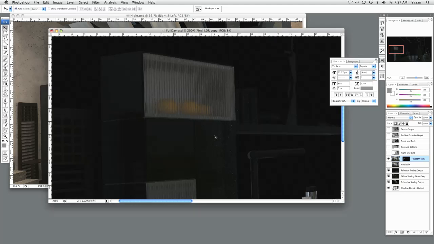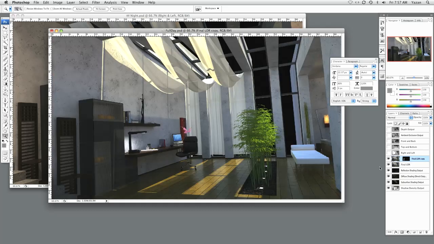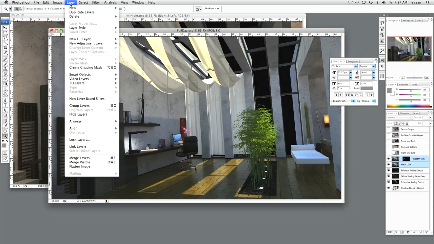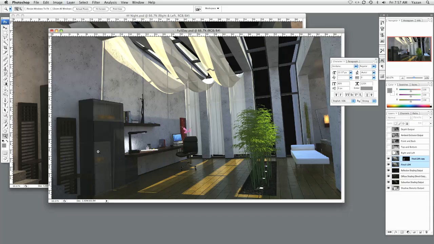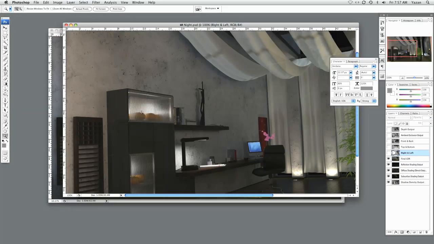There we go, and that should do it for that. You can click on both layers and merge layers, or Command E. There we go.